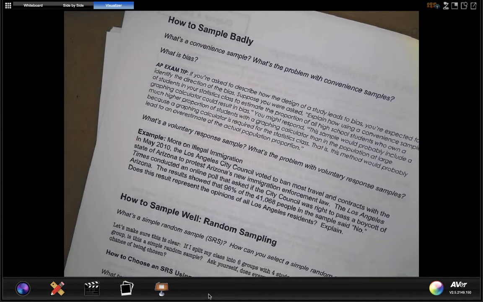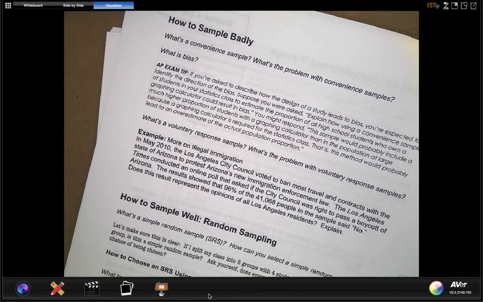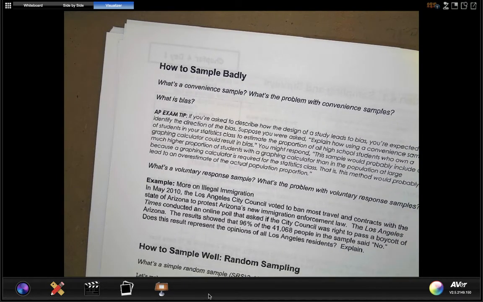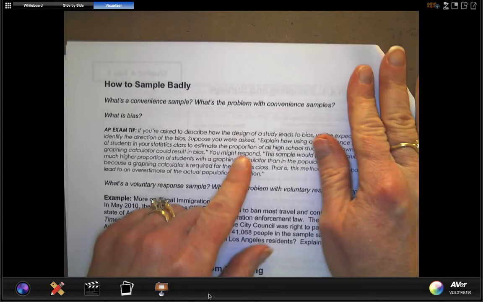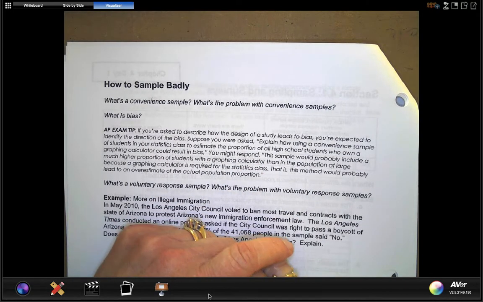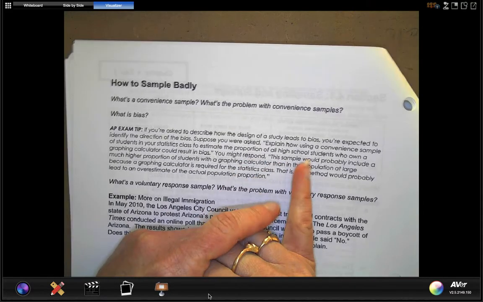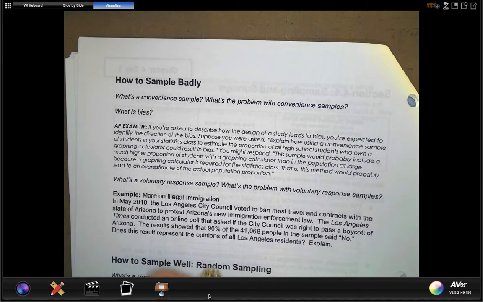It says here, if you're asked to describe how the design of a study leads to bias, you're expected to identify the direction of the bias. So as an example, suppose you're asked, explain how using a convenience sample of students in your statistics class to estimate the proportion of all high school students who own a graphing calculator could result in bias.